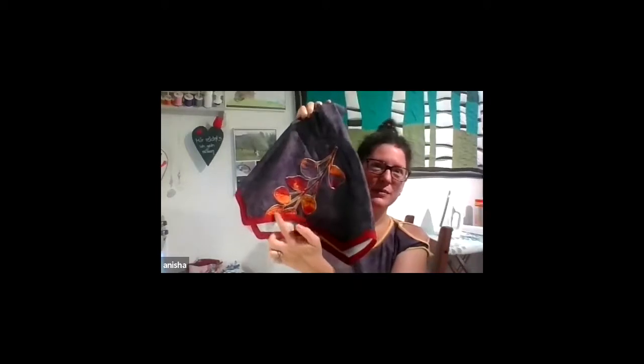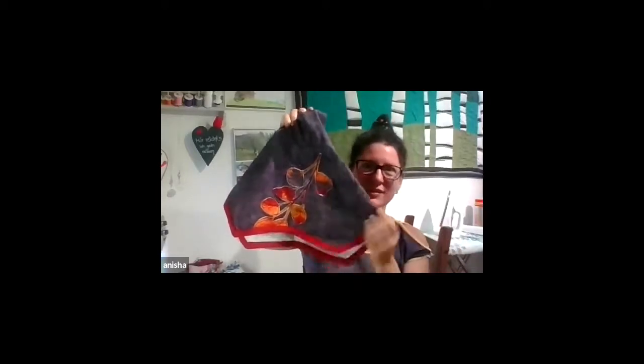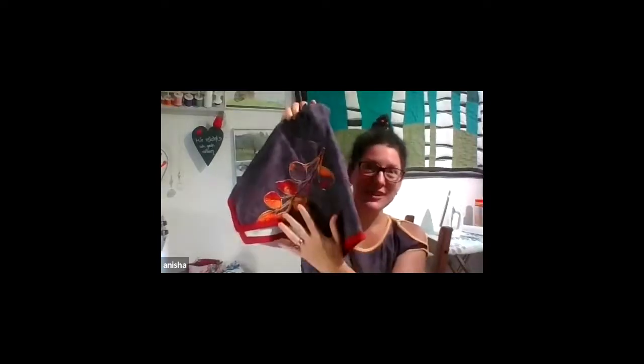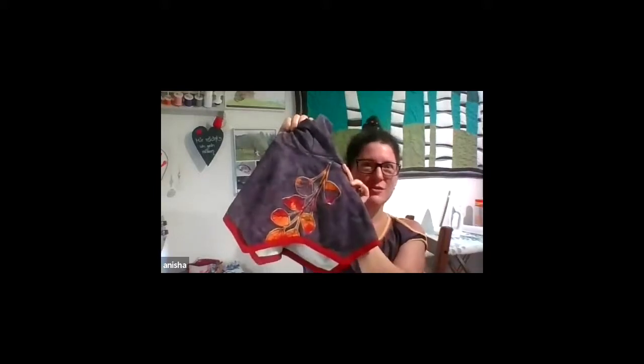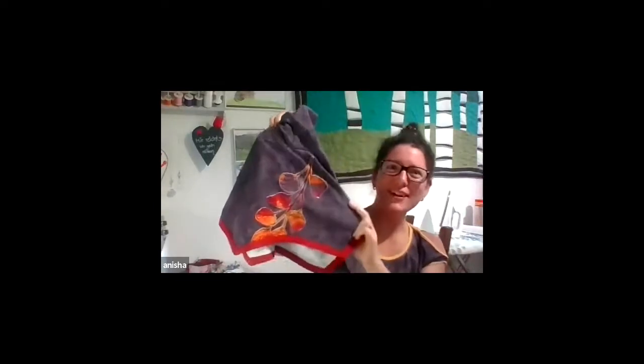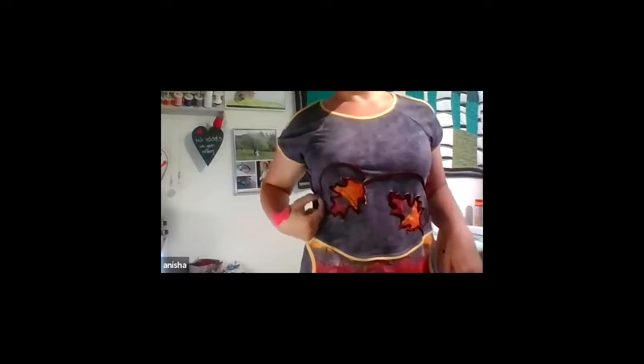On this one, I wasn't sure how it would turn out because I didn't have the whole leaf — this part had been cut out on one of the other things I made with the fabric. I really wanted to use it because it would fit here perfectly, so I just did it and luckily it turned out fine. Sometimes it doesn't. Like with this one here, I kind of did an awkward over-the-nipple thing with my thread.